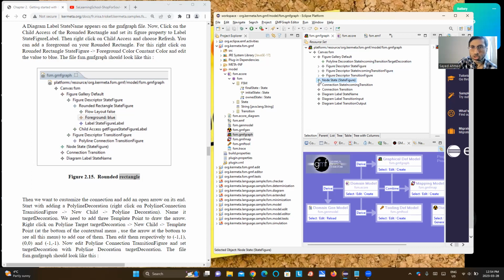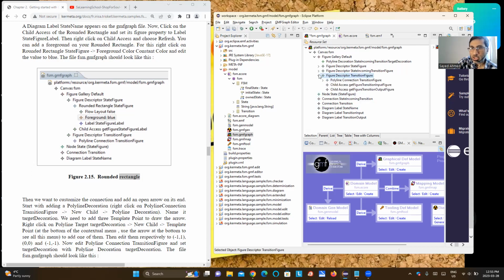So it is just for connection. Let's put it here. Why does it not show that bar? It looks like it does not want to go anywhere. Okay, let's skip it there. It is just these three there. Figure descriptor, transition figure description.